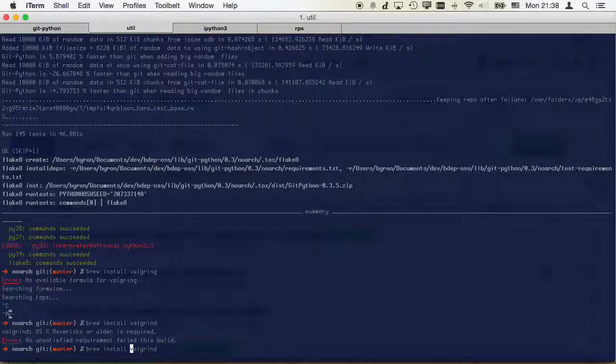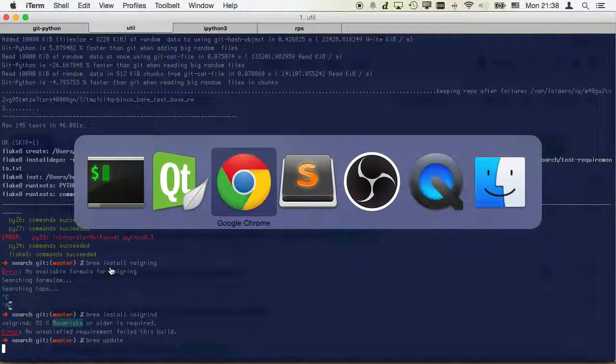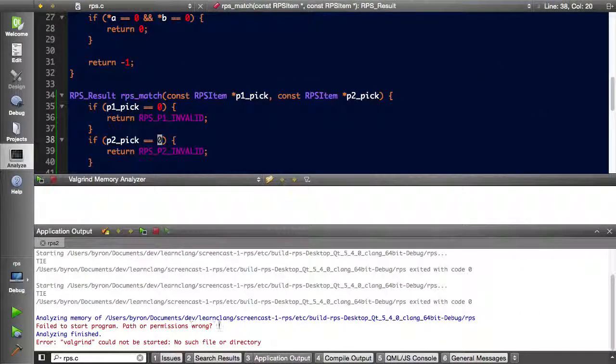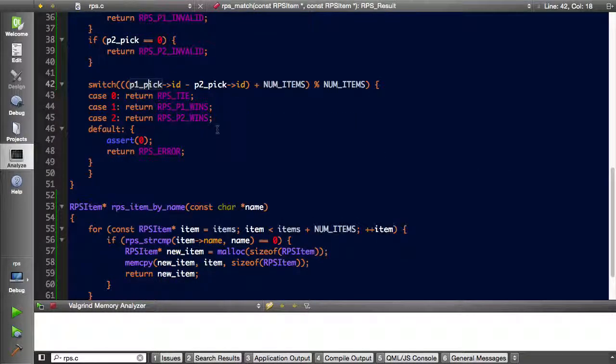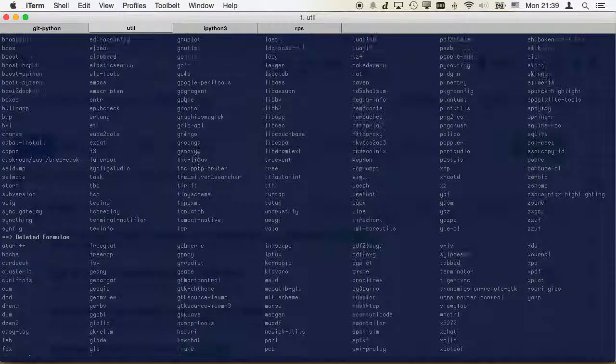So I do believe that my brew is out of date, or kind of didn't realize that I am on something that is newer than Mavericks. And yeah, we're running out of time. I don't know if that will work in time with Valgrind, but Valgrind is a memory analyzer, and it will tell you exactly where your program leaks memory, which is a great thing to have. Sometimes your program crashes and you don't know why. Because if some memory issues occur, you usually have these occurring at some point in the program, and it crashes much later, at a point that isn't even related to the origin of the issue anymore. And tools like Valgrind make it much easier to figure out what's happening.